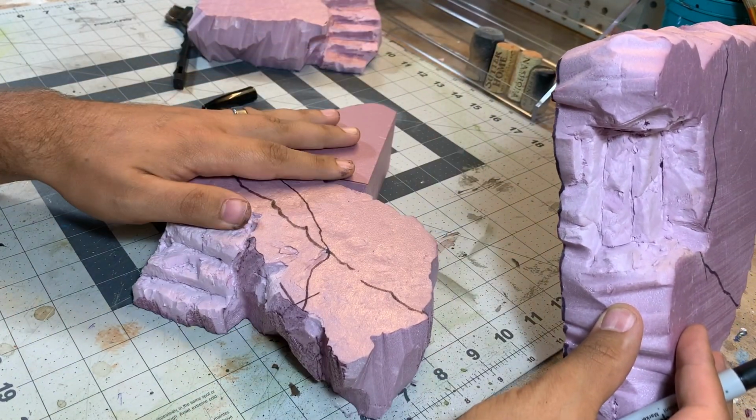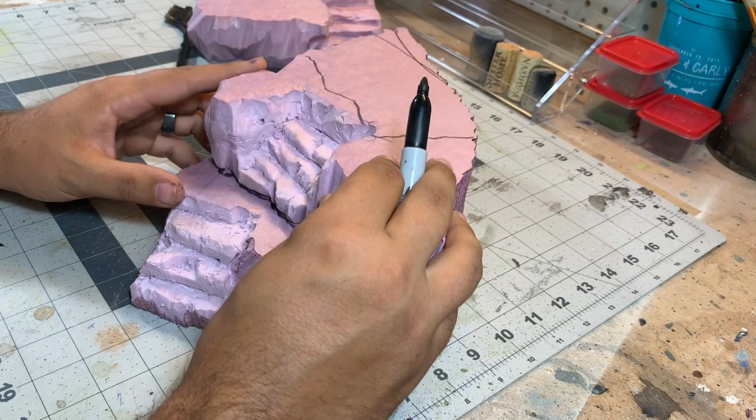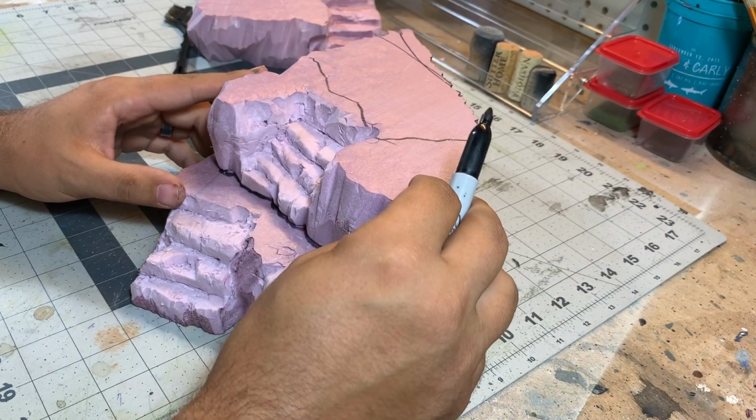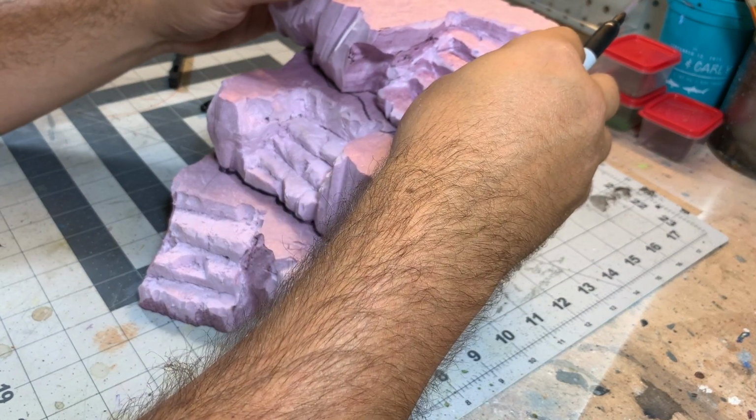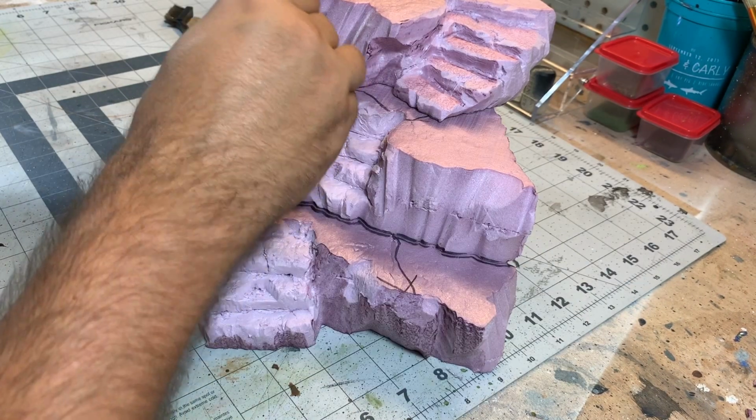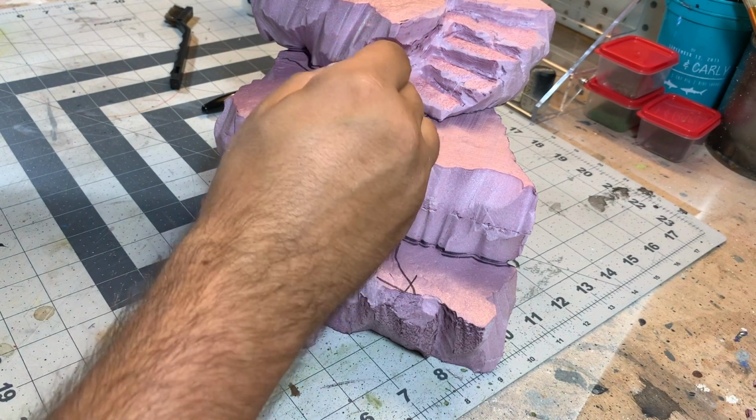And for this piece, I'm using an extra support just because the pieces are kind of awkward. I'm just going to glue that in there. Now I'm just placing the top stair on, and I will trace this and then start to glue the pieces together.